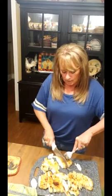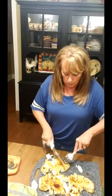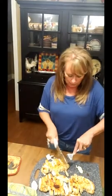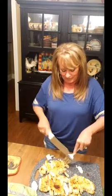Okay, y'all. Few more cuts. My puppy dogs are literally down here in between my legs. They're so excited. They're so silly.